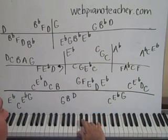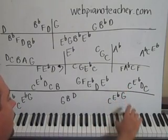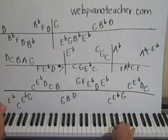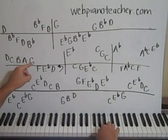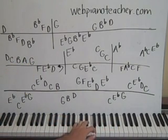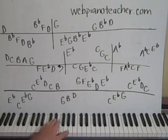So get your right hand out of the way so left hand can go C, E flat, G, and then right hand C, E flat, D, C. Then we go here. I'm going to use our pinky here on the D. Still right hand. D, C, B natural, A, G, A natural too. And then left hand F, E flat, D. So from the beginning all the way to here at a slow tempo.